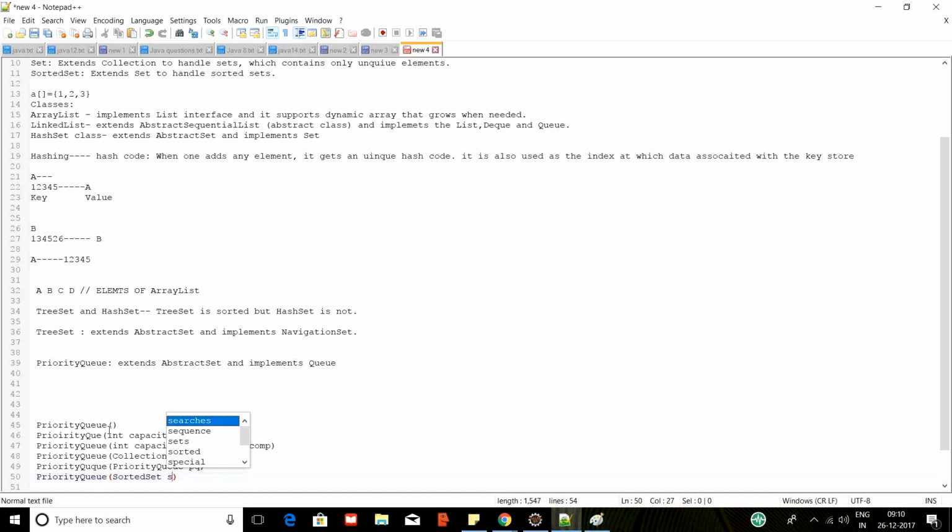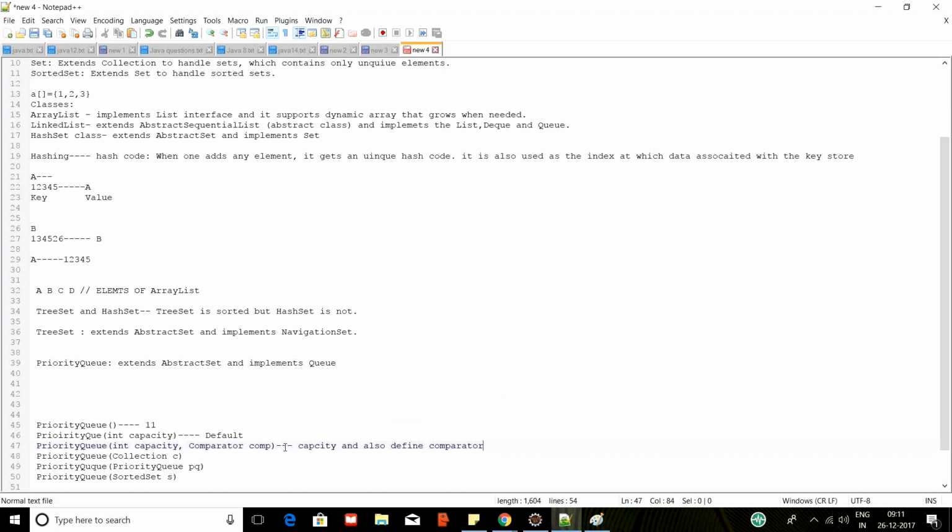Remember, the first constructor builds an empty queue. Whenever you do this, its capacity is always 11. The capacity of this priority queue is automatically generated as 11. The second constructor builds a queue with the specified initial capacity, so not the default, but you can specify the capacity. The third constructor builds a queue with the specified capacity and the comparator. Comparator means it compares values, which is greater or lesser. So here you can give the capacity and also define the comparator. I will let you know what comparator and comparable are and how it is done.